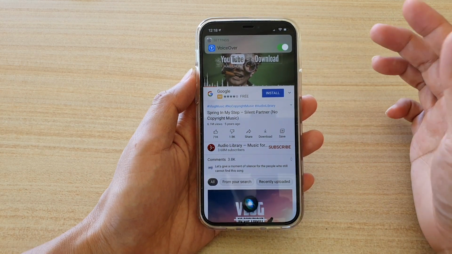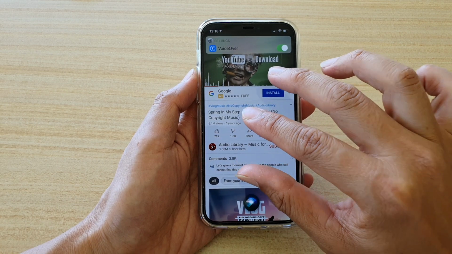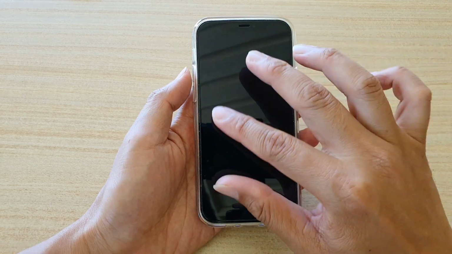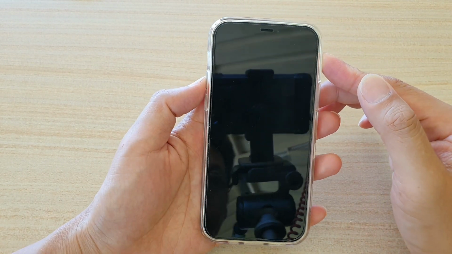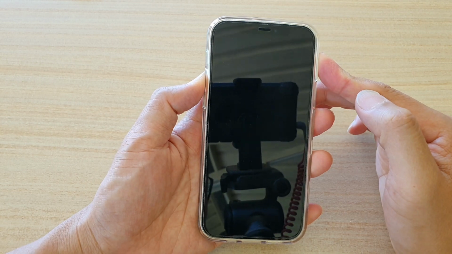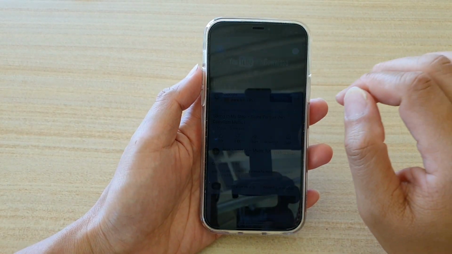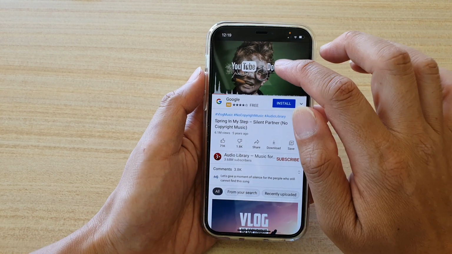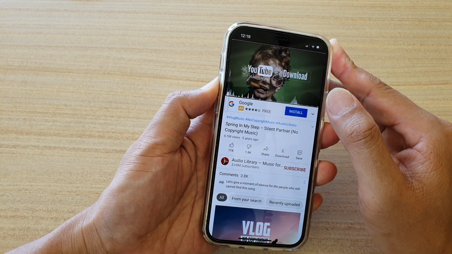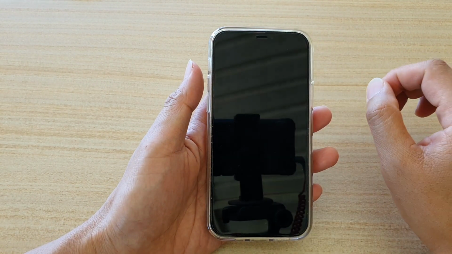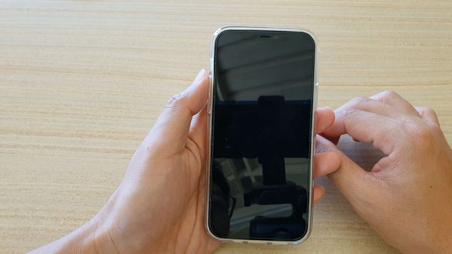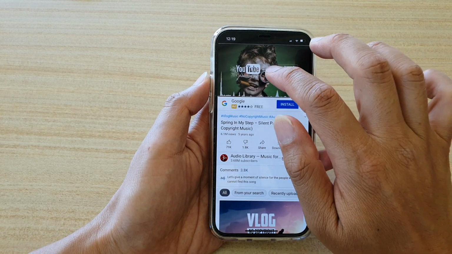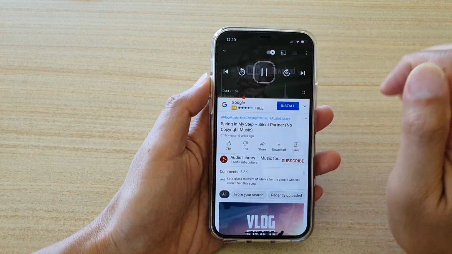Okay, so once voiceover is on, you can use 3 fingers and triple tap on the screen to turn on screen curtain. Screen curtain on. Once the screen curtain is on, now you can bring up the volume by pressing on the volume up key. So again, screen curtain off. I just need to turn off Siri first. And then I'm going to press on that. Screen curtain on. So that is another way. Screen curtain off.